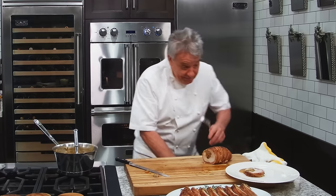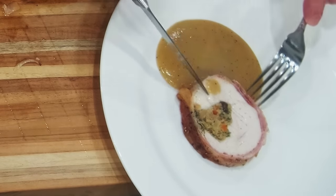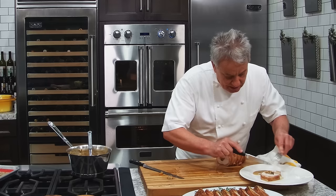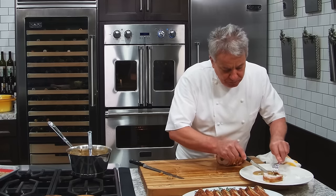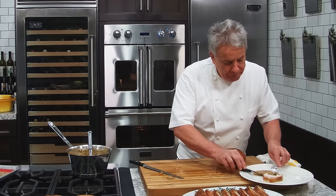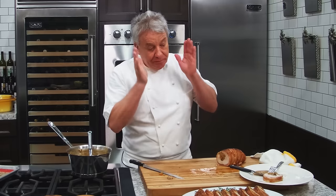This looks amazing. And it looks like it's cooked to perfection. See, it's cooked to perfection. The turkey is nice and moist, which is the whole idea. We wanna make sure this is nice and moist. Oh yeah, see, it's cooked to perfection. The turkey is tender. Mmm, the stuffing. It's perfect. My friends, this is amazing.